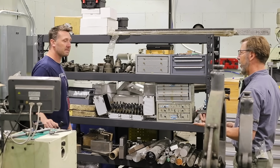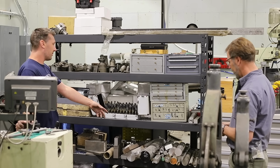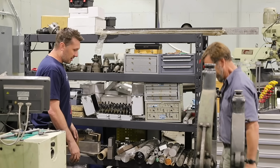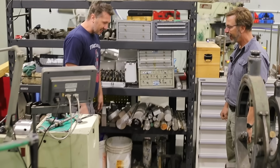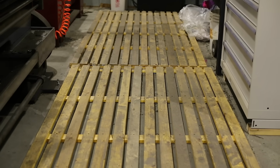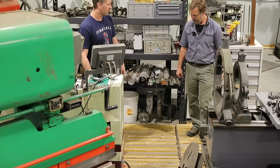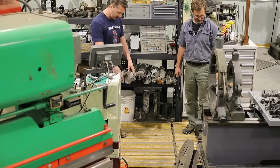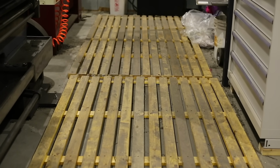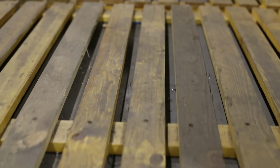Is your steel place pretty close by? It is. It's a 10-minute drive. Okay, so it's not horrible. It's not horrible, but like you said, if you have to leave the shop, the project's done. I've got to say, these are actually nice. I probably would have spaced these a couple inches closer, but overall it feels pretty good. The chips just build up in here, and I just let it go. Very low maintenance. You don't have to clean the chips out nearly as often as you do with the rubber mats.